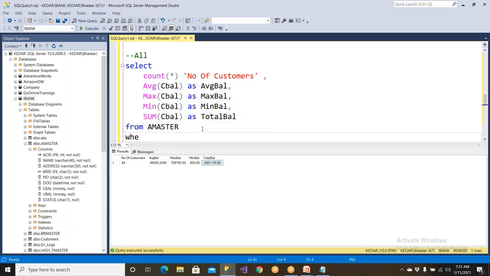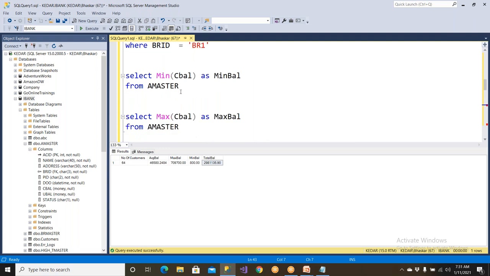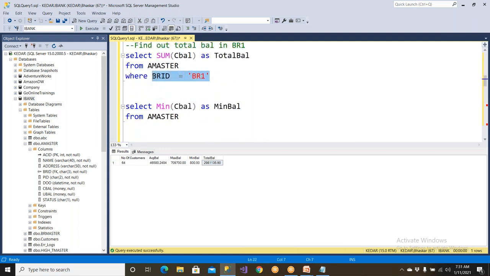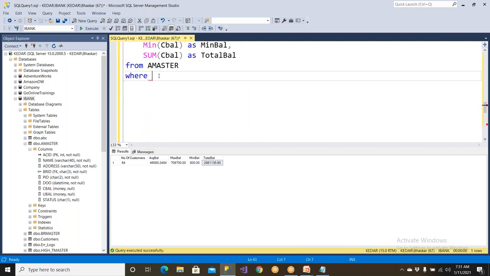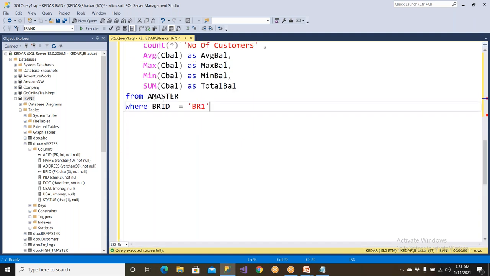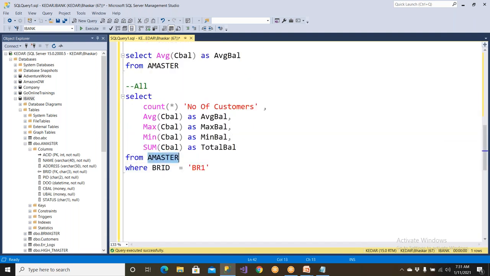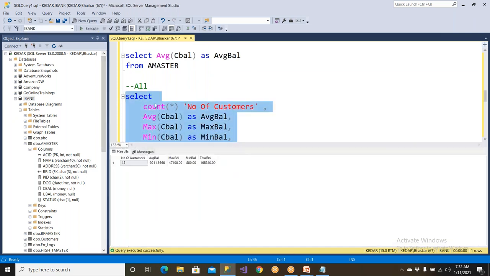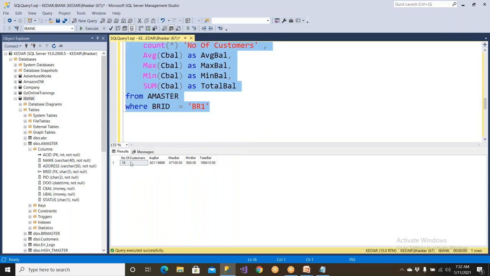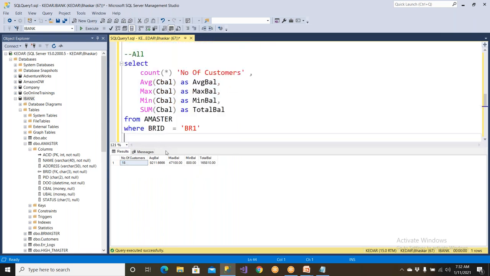I wanted to use a where clause; you may use any clause. I wanted to have it for this branch. So first it will go to this table and eliminate the data, then do all these aggregate functions. In branch BR1, we had only 18 customers.